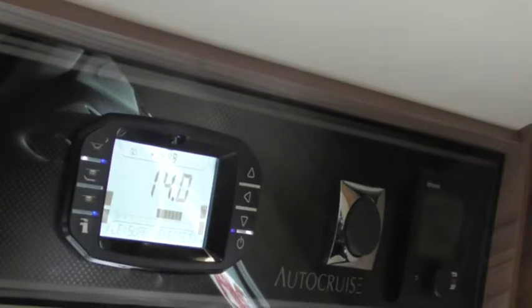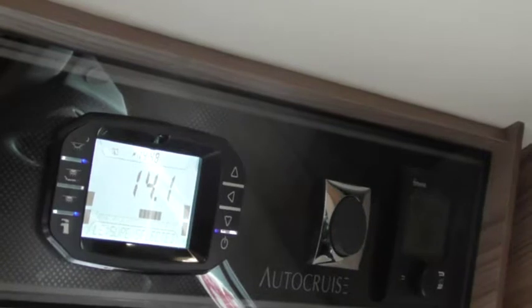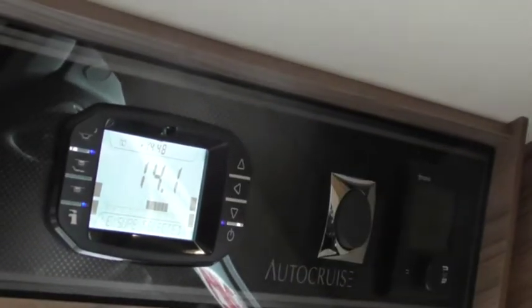Especially if you're out with no electric, so off grid, and you've got it connected to the vehicle battery, you go and flatten that. You're in trouble. So make sure it's in leisure or on leisure.